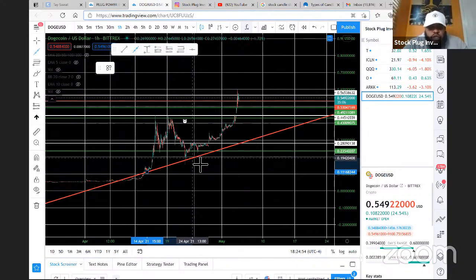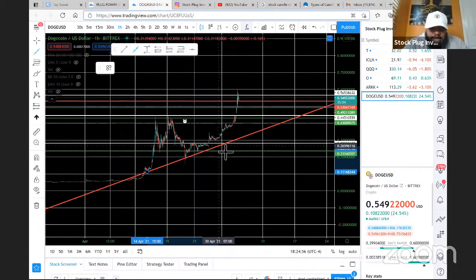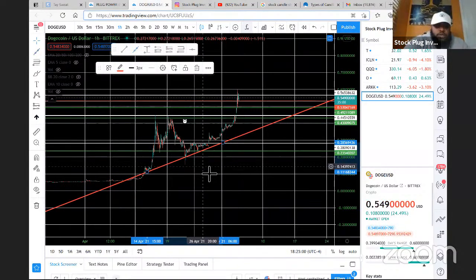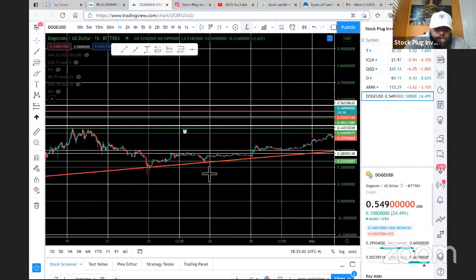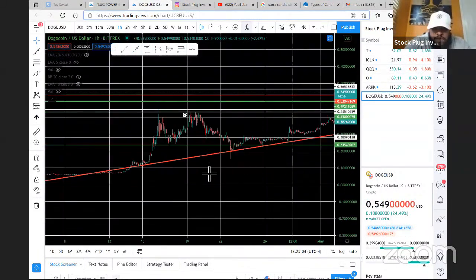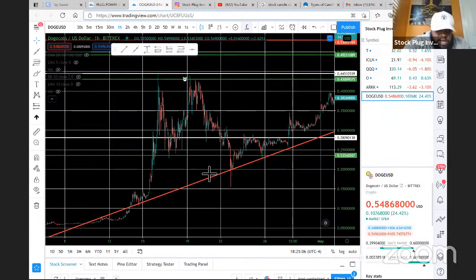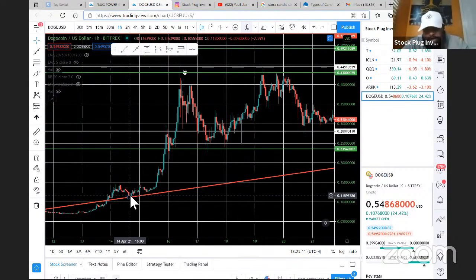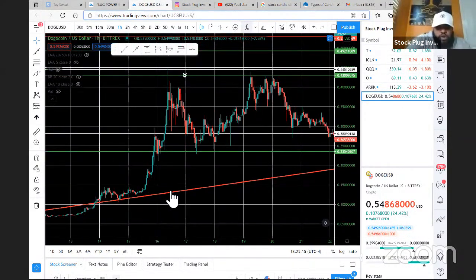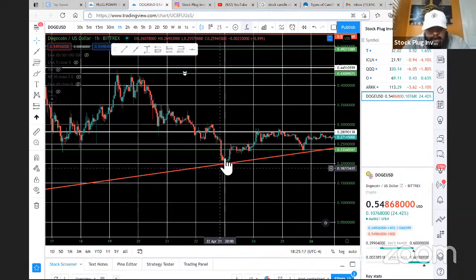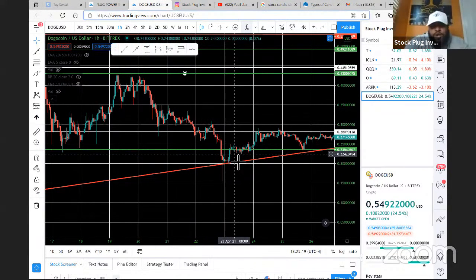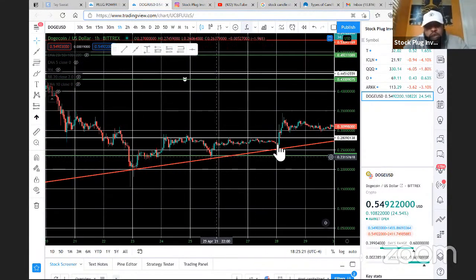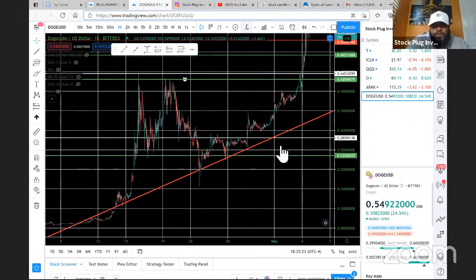And when you do that, you just want to connect at least two to 3 points. See where the stock respects that line at least 2 to 3 times. It's got to touch the candles at least 2 to 3 spots. And you want to catch the bottom of them, of course, because this is the bottom of the channel. So, boom. See, it ain't going no lower than that right there. Same thing right here. Boom, it ain't going no lower than that. Right here. So we got a lot of touches right here on the bottom.